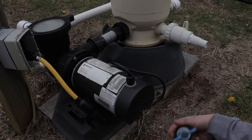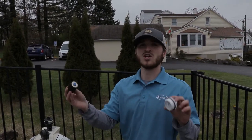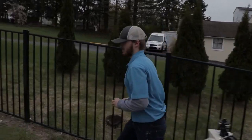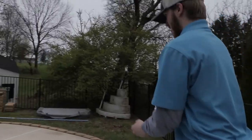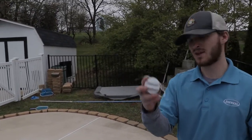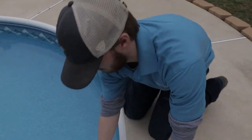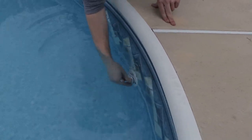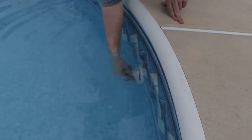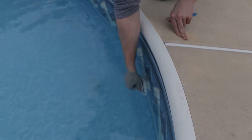The next step is to plug the lines of your pool so the water will not leak out of your filter. First step is go to your return line. You're going to use this Harford plug. You're going to screw it in here until it's nice and tight and firm.